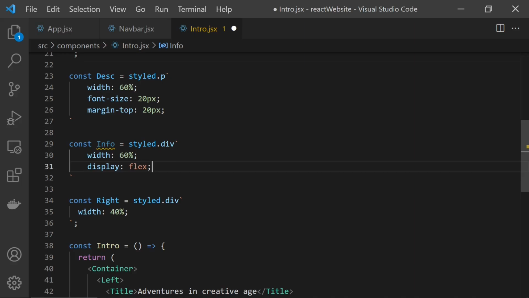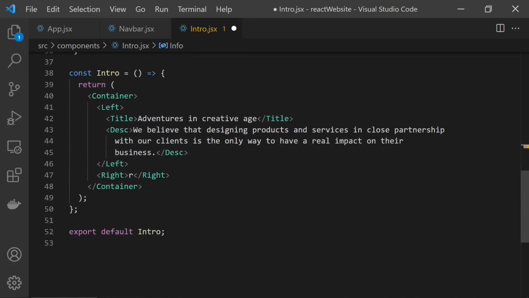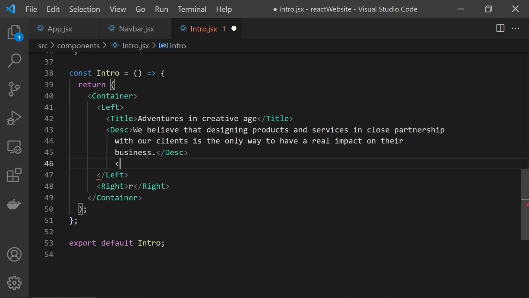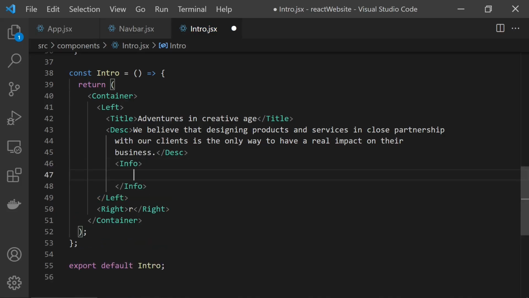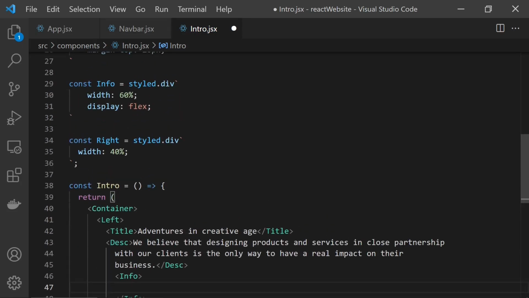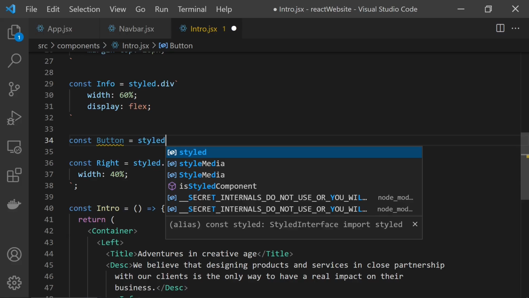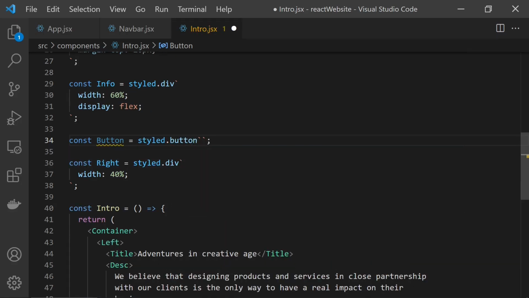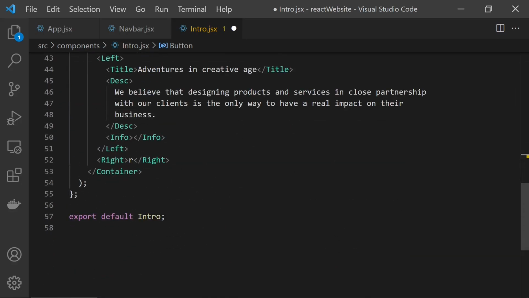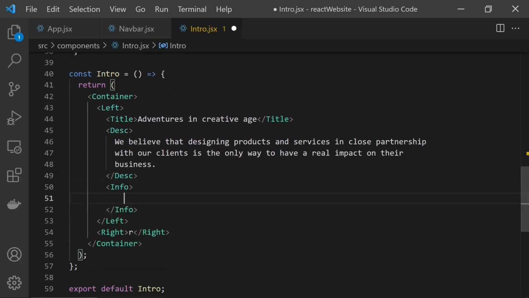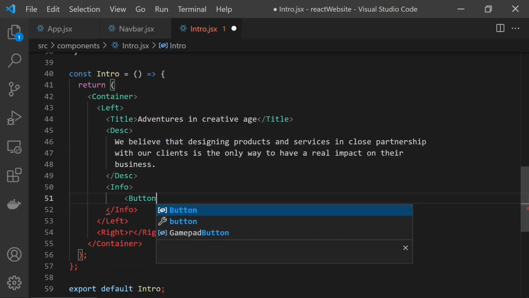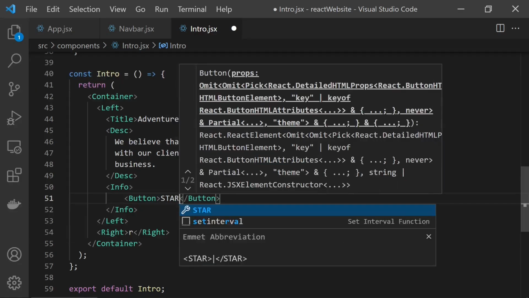Before writing other things, I'm just gonna use it. After description, I will say info, so I'm gonna create a button here. Let's say const button, styled and button. So let's leave it like that. I will say button, and I will say start a project.